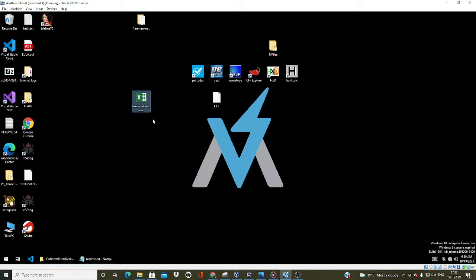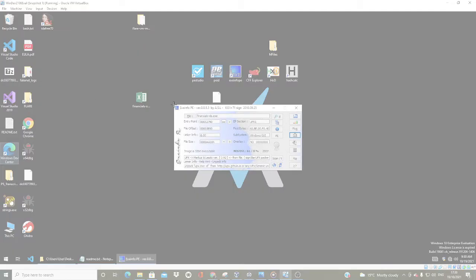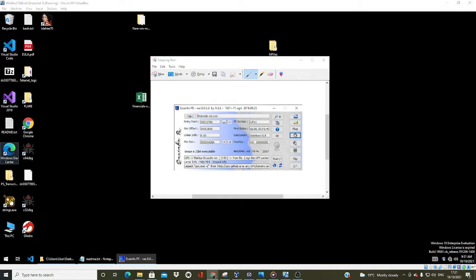Here it is. Quickly, how do we identify the file? I'd say the first thing is to run it through exeinfo just to see what we're dealing with. And as you can see, the file is packed. So exeinfo shows us that the file is packed. Please bear with me while I take some screenshots for my documentation. So first try, file is packed.